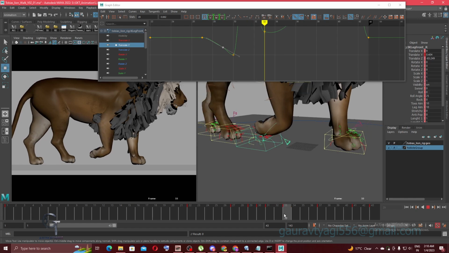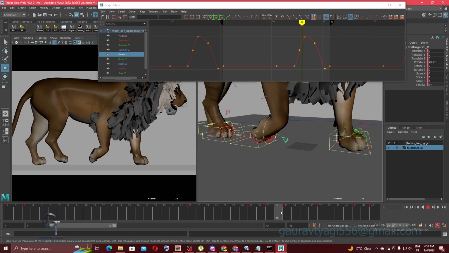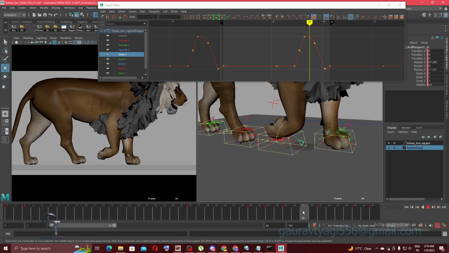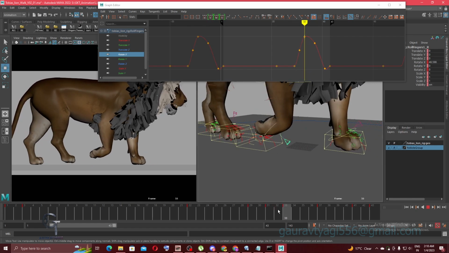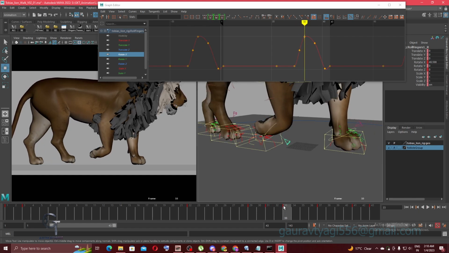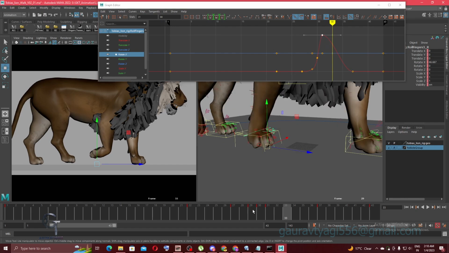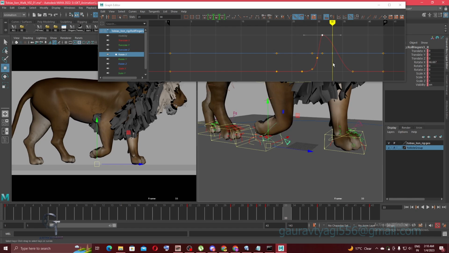Because we are working on the foot part, we are making it go down, so maybe we need to work on our shoulder or the elbow part also, but we will do it later, as it can affect the volume of the leg. But for now, just focus on the down part only. We will take the upper part later.